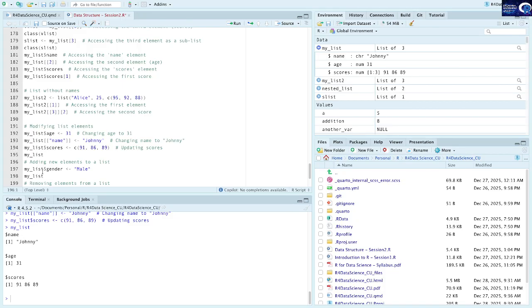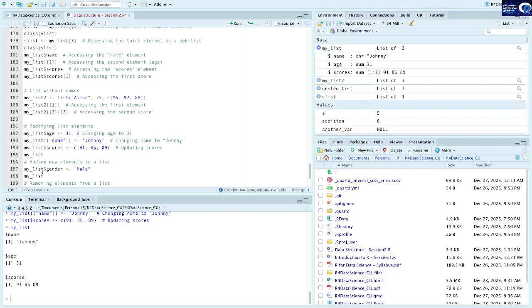We can access the array elements. Class will be array. If you wanted to access an array element, we need to specify which row, column, and which array. Here it will take the second row, third column, that is 8 in the first array.